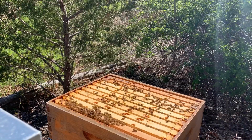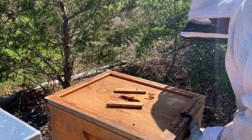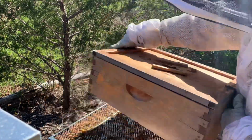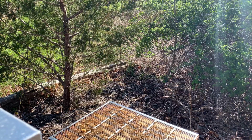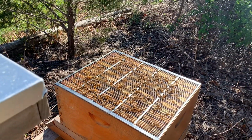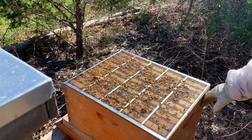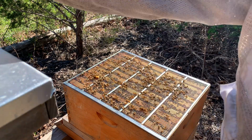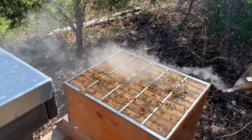So let's get to the bottom. Take a look, see how she's doing down below. There we go. All right, so there's my excluder. Like I said, I didn't do it last week. So that's it. Single brood chamber, 10 frames, right?